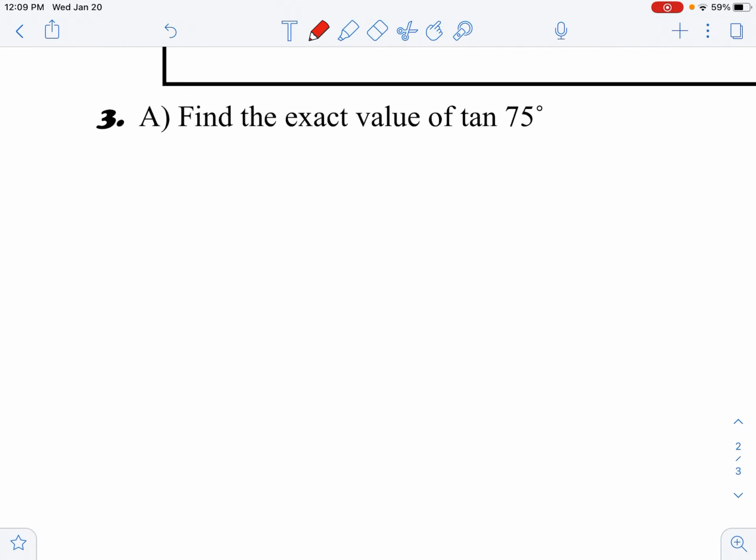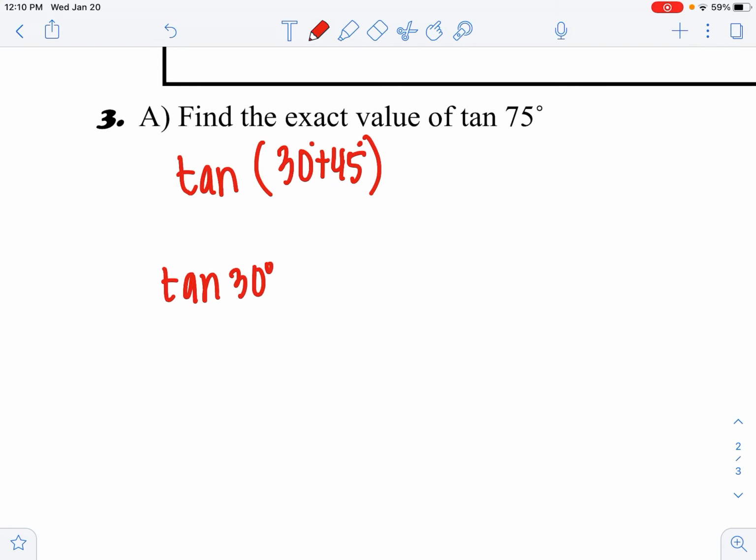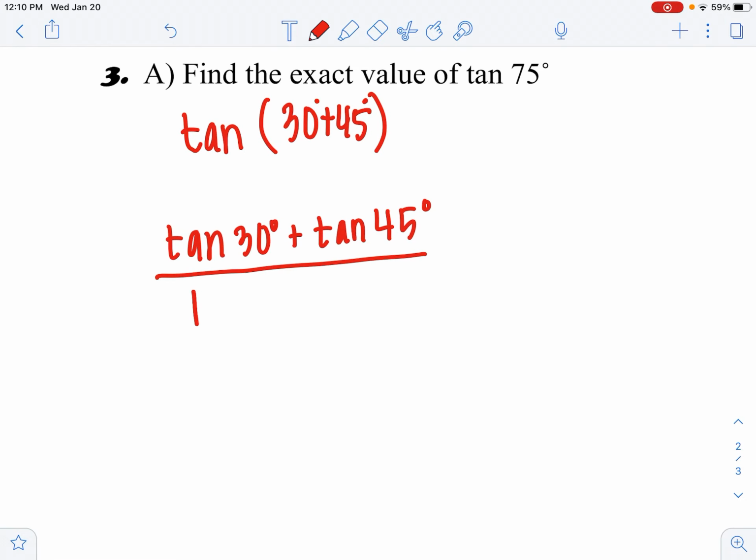Okay, so this is find the exact value of tangent of 75. I don't know tangent of 75, so I'm going to break it. I can start with 30 and say 30 plus what gives me 75? 30 plus 45. If I couldn't figure 30, then I can move on to 45, but 30 and 45 go in there. Okay. So now I'm going to use my formula. Remember, it's like distributing your tangent. So tangent of 30 plus tangent of 45, divided by 1 opposite of that sign, so minus, and those two multiplied. Tangent of 30 times tangent of 45.